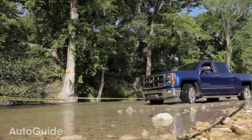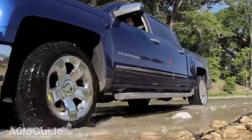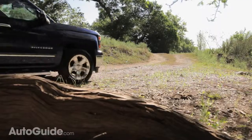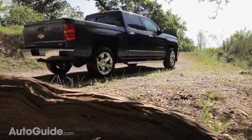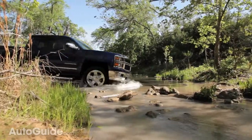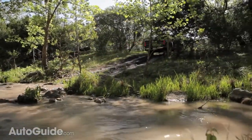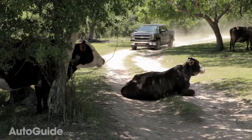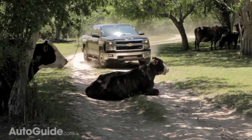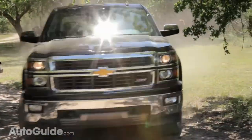While the torque isn't exactly where I'd like it to be, the fuel economy is right there. In our time with the truck, we hit a 16-miles-per-gallon average, and that's pretty much all city driving with a little highway mixed in. I was a little worried about the cylinder deactivation — sometimes these systems produce a rumble or noise when switching over — but I can assure you this Silverado is completely seamless. You don't notice it happen, and the only way you can tell is when the indicator in the info screen changes.